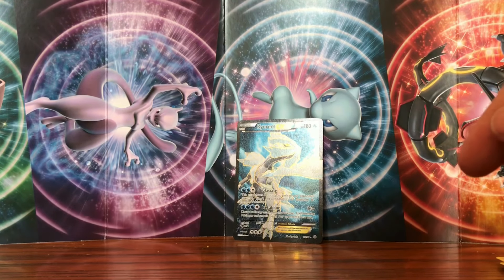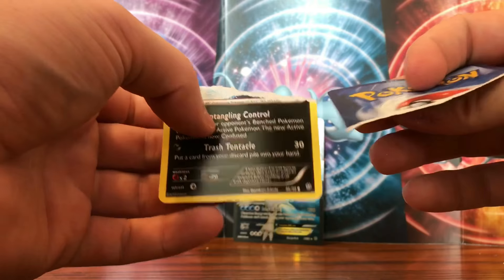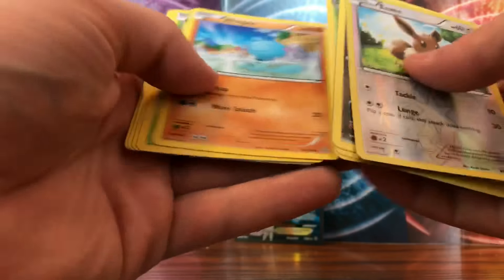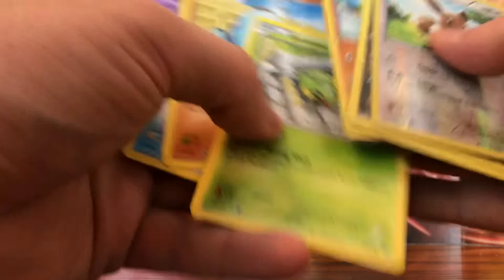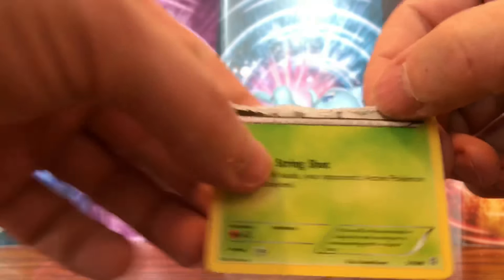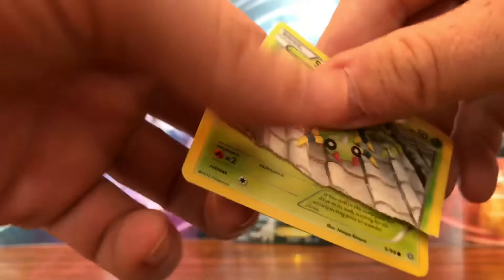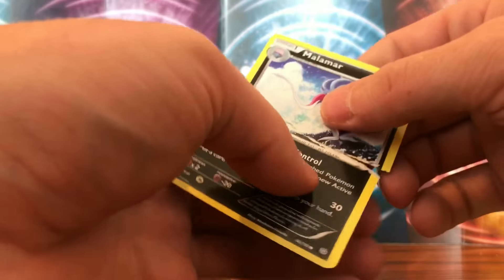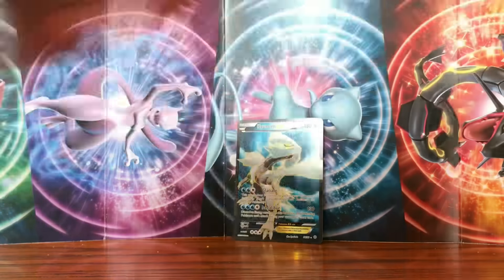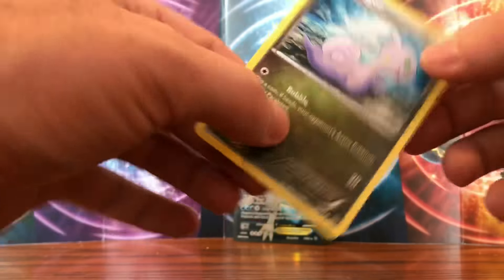If you're really not sure whether your cards are fake, take a card that's not worth much — a common or a basic — and rip it. On the fake card you can see only plain cardboard inside, no lines or anything like that. On a real card, like this Spinarak, when you tear it you can see there's ink inside the card — almost like a black line running through from where the ink is to the back part. That's how you can tell if your cards are real or fake as a last resort. I don't want you tearing Pokémon cards, so you should be able to tell just by texture: fake ones feel really glossy like poker cards, while real ones have more texture and feel a bit heavier.